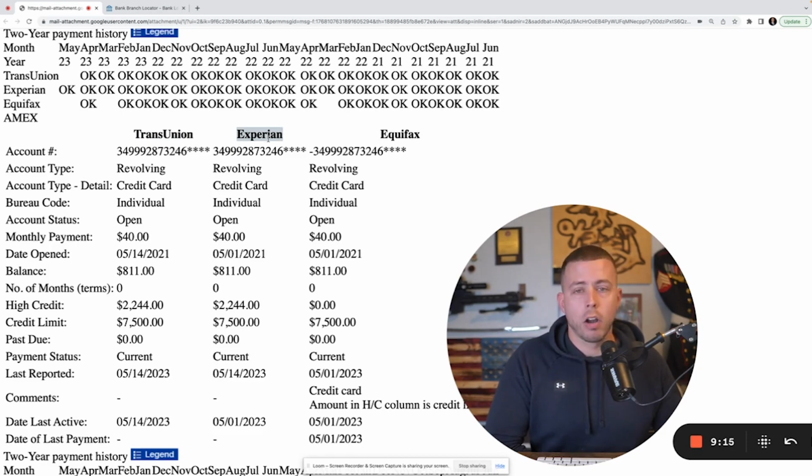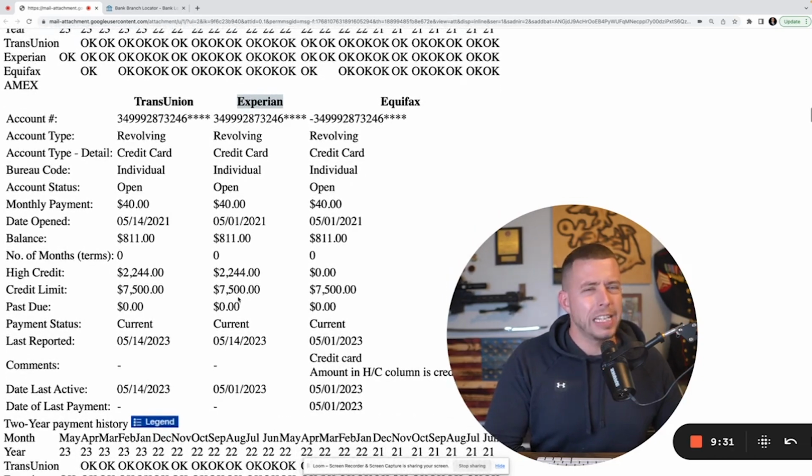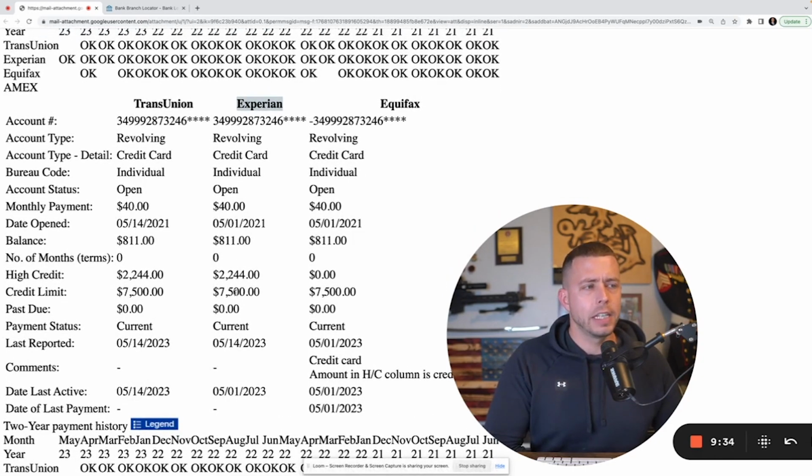I would not start out with American Express. I would typically save them after a few other Experian applications because they tend to be less inquiry sensitive than other banks such as Chase, Wells Fargo, Bank of America, etc. Right? But he definitely has really great funding potential here, at least 10K per card, I would imagine. Likely 15 to 25,000, especially if we get him to 750 plus after we consolidate his debts.